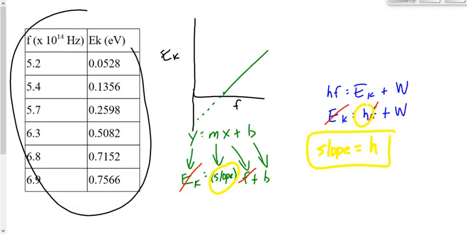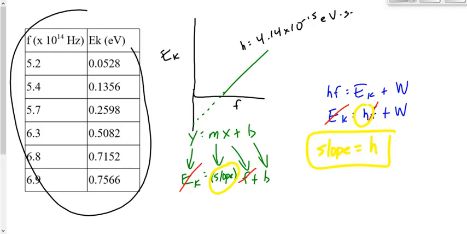You want to find Planck's constant. How do you think Planck's constant was determined in the first place? Plot an EK versus frequency graph. The slope of the graph is Planck's constant. For this graph, the value would be 4.14 times 10 to the negative 15 or somewhere close to that, because we're dealing with electron volts, but it would be 6.63 if my y-axis was in joules.